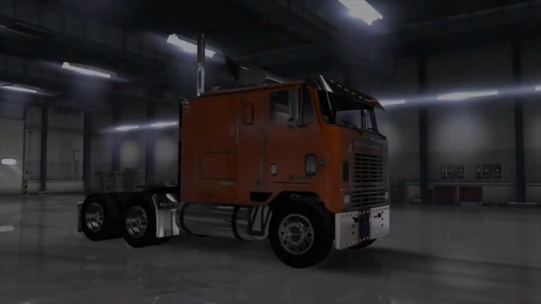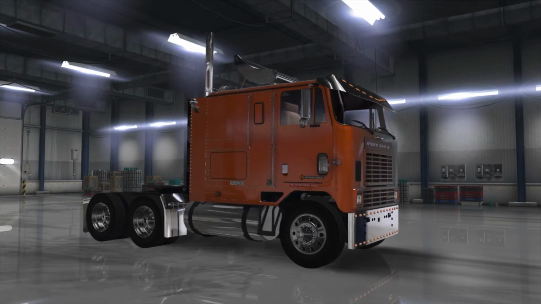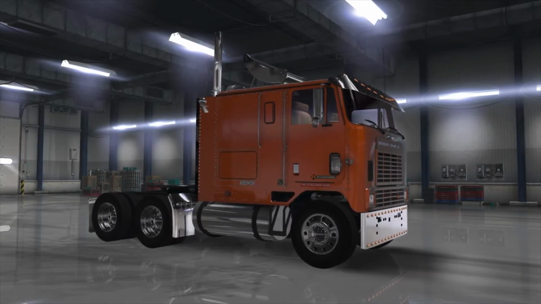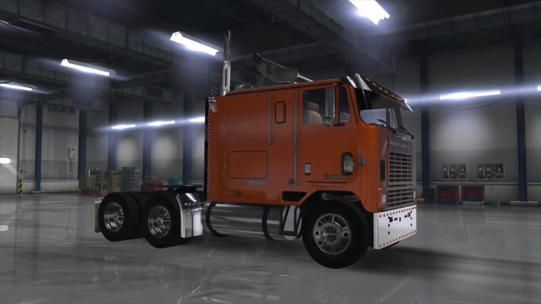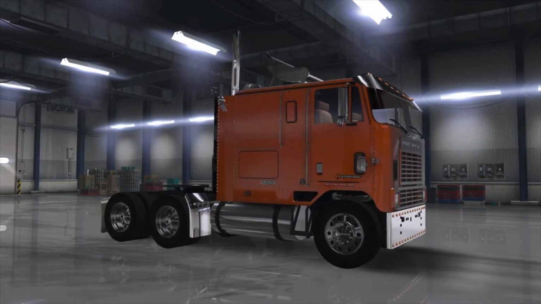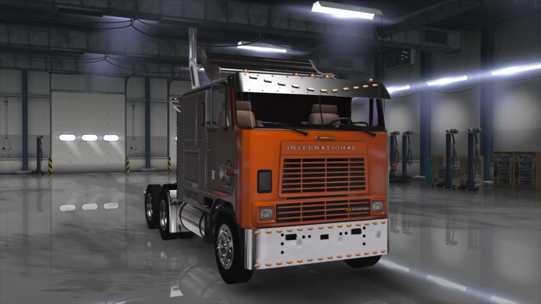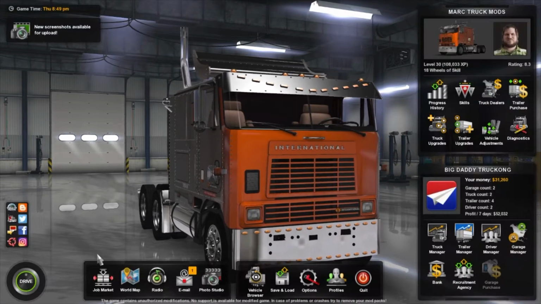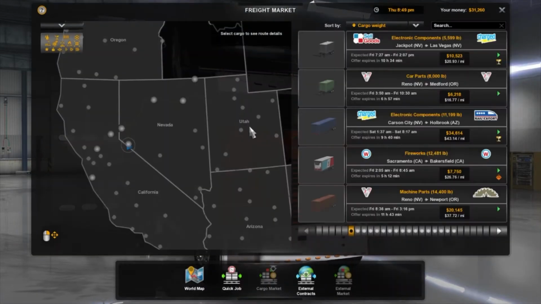So we're going to take a short drive from Carson City up to Truckee, I believe it's called. And we're going to pick up a great big huge tank and bring it back to Carson City. So we'll see how this goes. It's an extremely wide and long load. I've never driven this truck, so I'm not sure if it'll even handle it, but let's jump in and find out. I'll go select our cargo here.